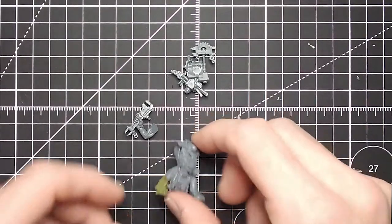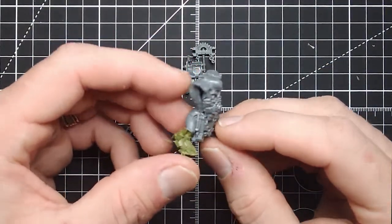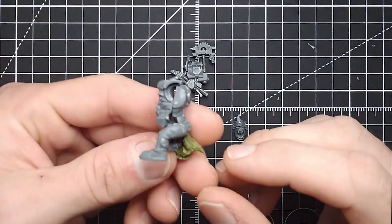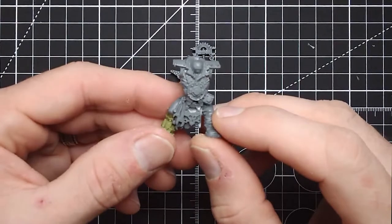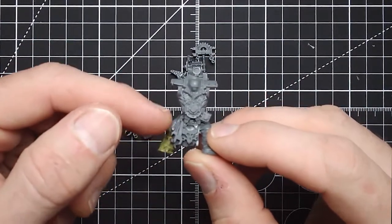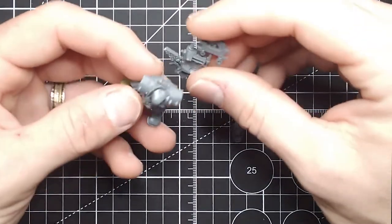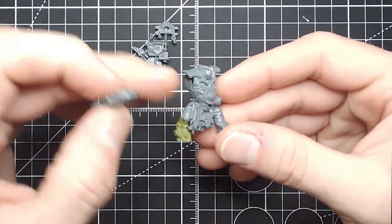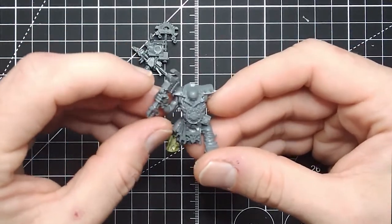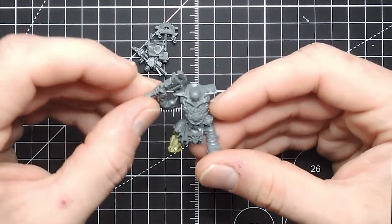Okay, so we are back with Scoot, who is mostly dry here. You can see our body has a lot of gaps, but that's fine. We'll fill those in. The front here lines up really well, I think, and that's the most important part. I was just dry fitting some of these pieces, the arm that came with this original body. So we just want to make sure these shoulder pads don't get in the way.